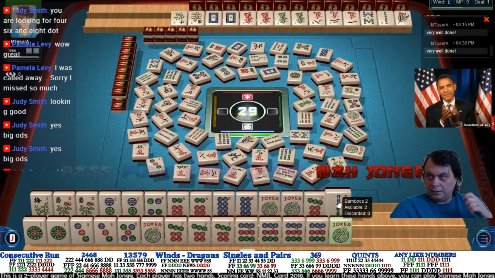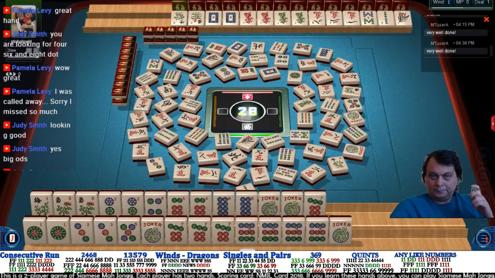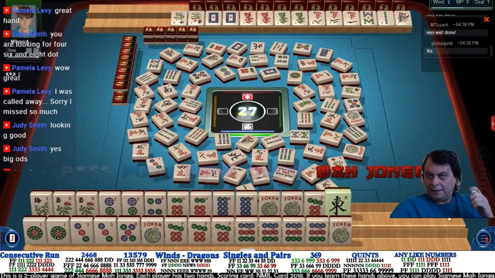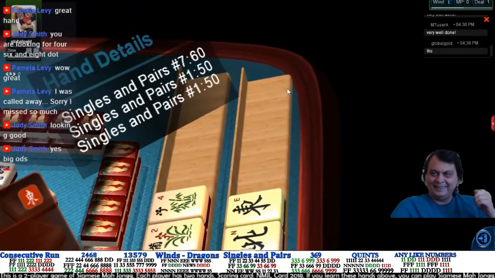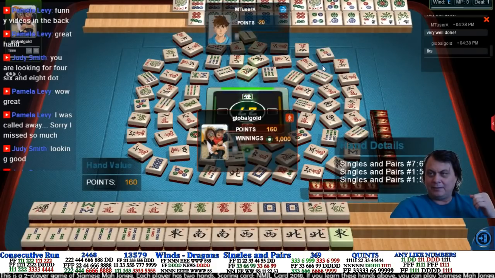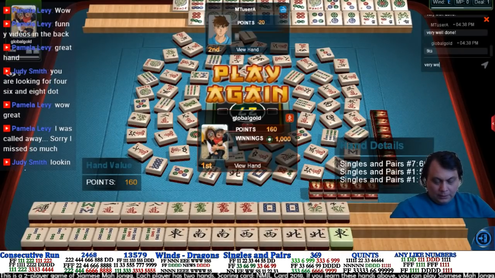Okay, two BAMs. I'm gonna discard that two BAMs. What is this? Five? Nope. East wind. Mah Jongg. And it's not a double win, but I didn't score anything. And I had one hand. See, my indicators, 160 points against minus 20. I even discarded the winning tile. That is a kill. Very well done.